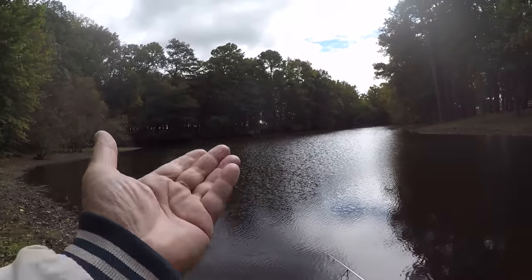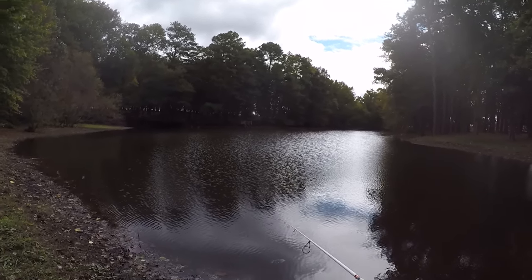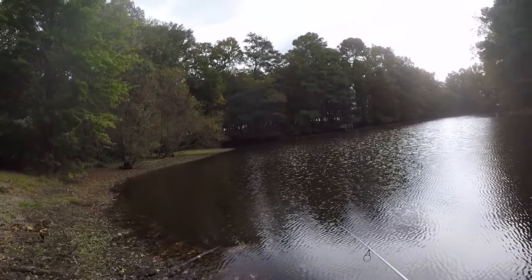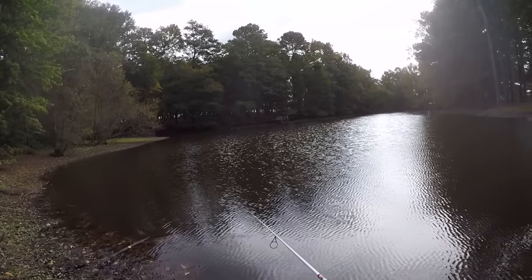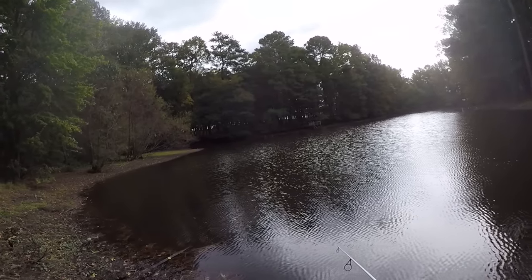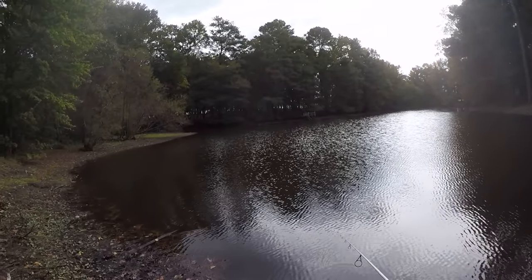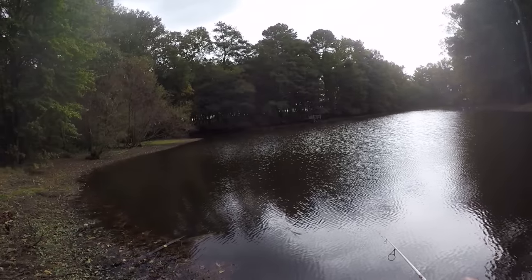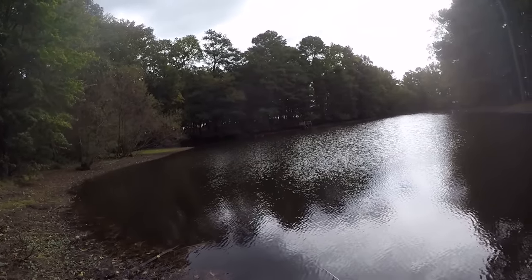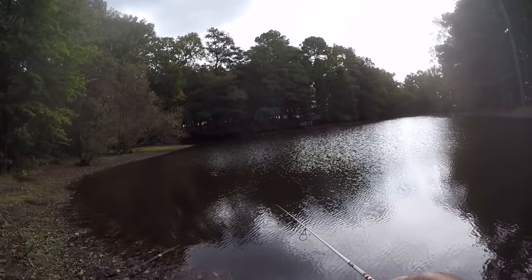A lot of methane gas escaping right now from the bottom. The water temperature is really changing. Now, as far as the depth, this pond right here is not deep at all, folks. I doubt if it's five or 6 feet right in the middle. I'm probably fishing a foot off of the bottom, at 16 to 18 inches deep. It's a real shallow pond.